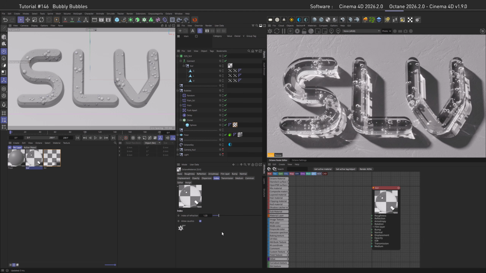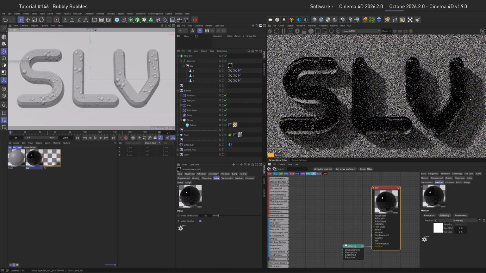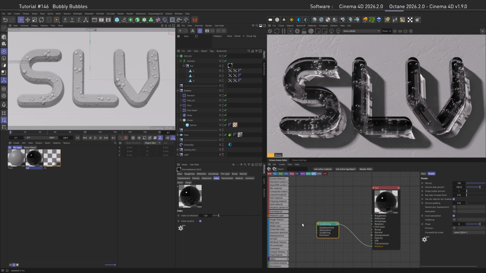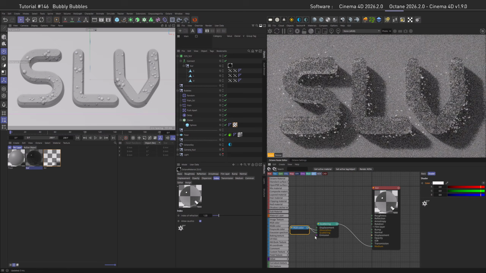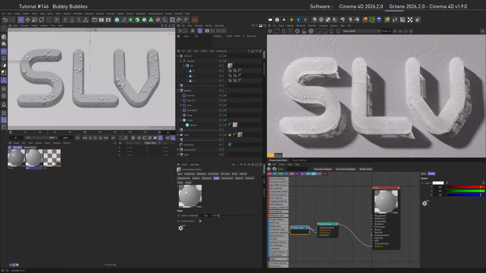And this time we're going to talk about mediums, and no, we are not talking about old ladies in tents that tell the future. We are talking about SSS mostly, because this can make the look of your object so much more diverse and interesting. The easiest way to do SSS is to get an RGB color into the absorption as well as in the scattering, if it lets me, like this. And although it's white, it already gives a very interesting look. This could be, for example, some hair gel.